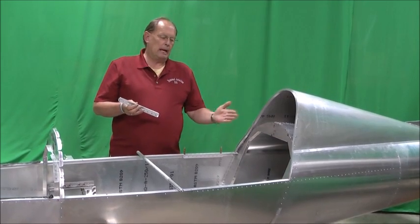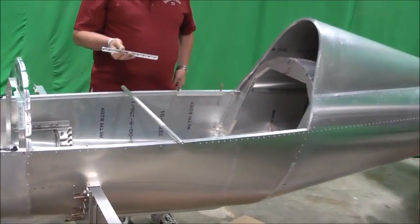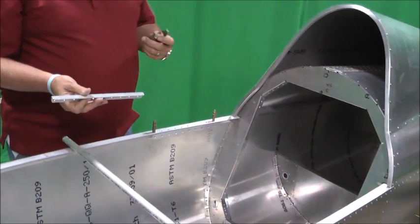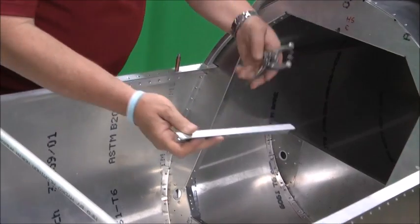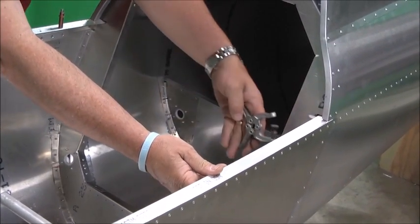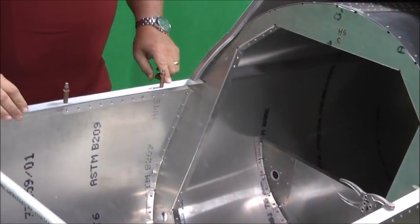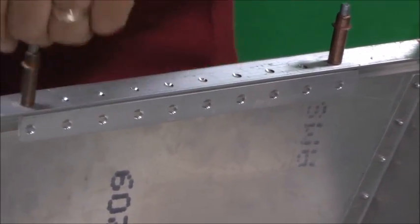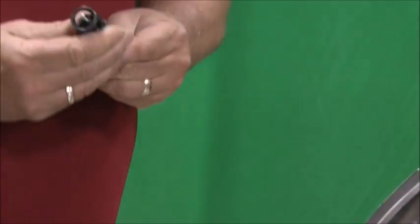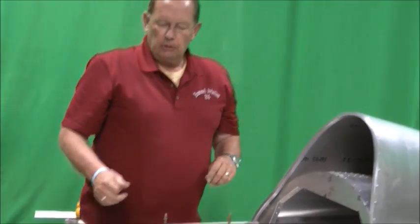This allows you to adjust the back of the seat so that you can recline or sit more straight up. We've got this one clecoed in place. Basically, your kit will come to you with this angle pre-drilled for the support rod holes. Your plans will call out 3.8 inches from bulkhead C to this, so we'll clamp that in place as we've done over here, and then drill down on 1-inch centers the holes, and then of course they need to be countersunk. If you haven't used your micro stop for anything yet, this is a micro stop tool that will allow you to countersink those holes for flush rivets so that the canopy and gasket sets real nice and tight.